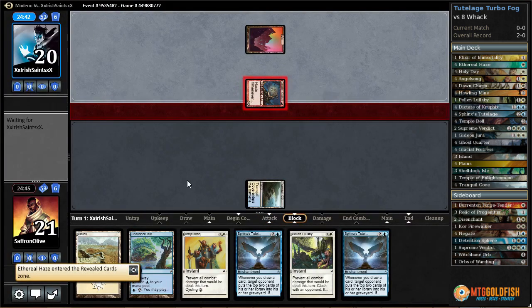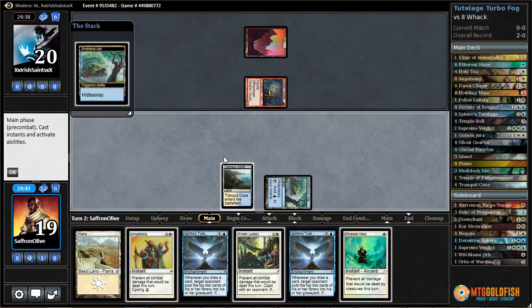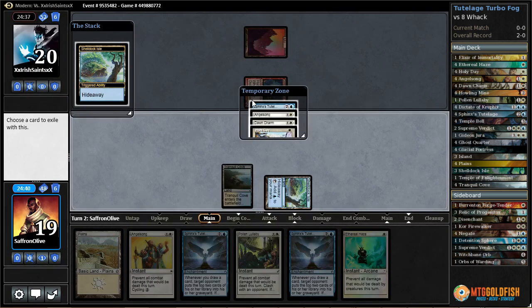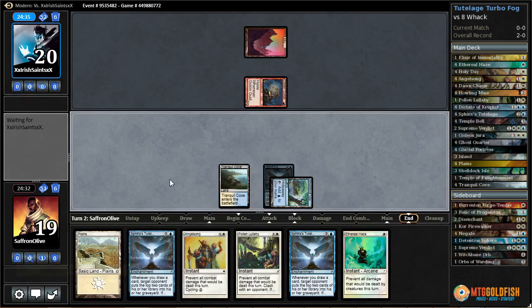It's a little better post-board when we have Leyline of Sanctity type effects. Would be even better in the non-budget version where we would have actual Leyline of Sanctity, but ooh, Dawn Charm might have been a better choice. Well, we're probably not going to trigger it anyway. We'll see.